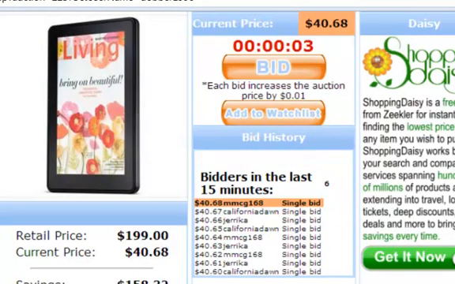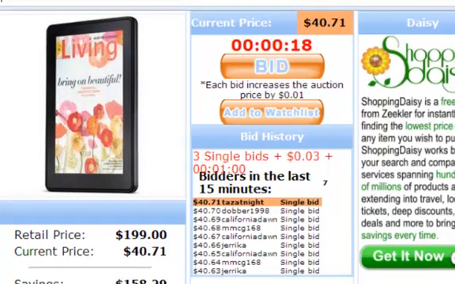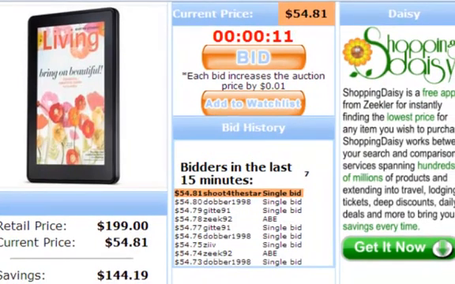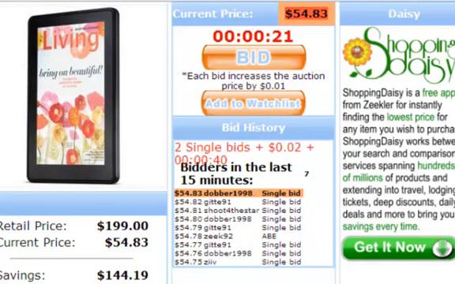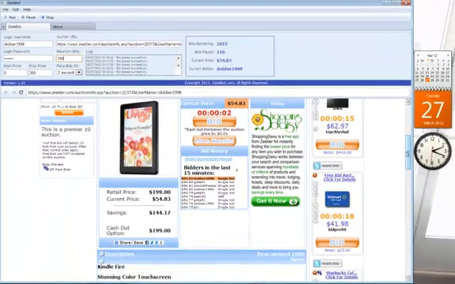Now, I have fast forwarded to this. You can see that for me, you can see Dauber 1998, the bid was placed, and it will do that as it gets down to around 2 to 3 seconds, which is what I told it to do. We're very close to the end of the auction, and boom, I placed a bid. This is actually the end of the auction, and we'll show you that. Dauber 1998 for $54.83, a savings of $144.17. You'll see the time run out here, and then you'll see that I was the last bidder.